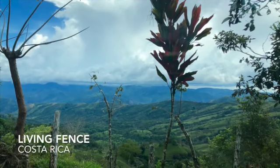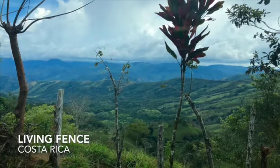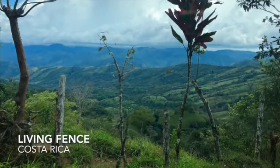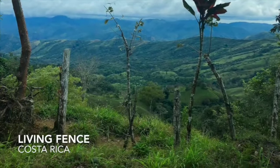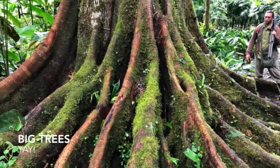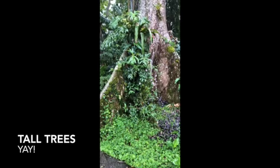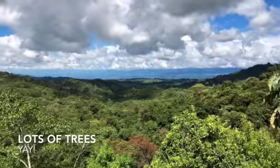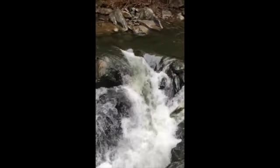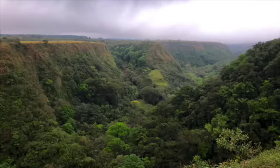Even fences that fields and animals are contained within are created with this perspective in mind. Living fences provide important nutrients for the soil, prevent soil erosion, and eliminate the need for lumber. The more trees we're able to save in forests, the more trees that line fields and pastures, the more oxygen is produced for the atmosphere, and the more carbon dioxide is leached from the planet, all creating healthier air, water, environments, and people. Forest conservation is also important for plant and animal diversity, tourism, habitat protection, and recreation.